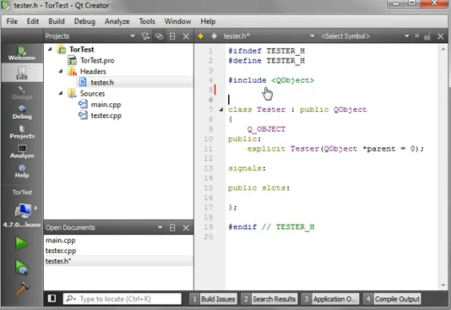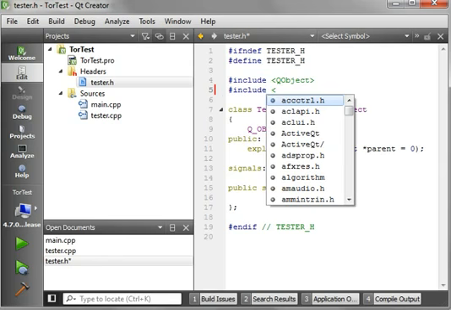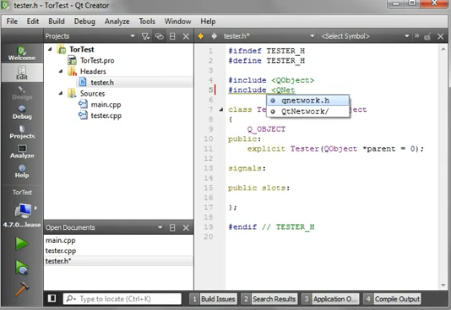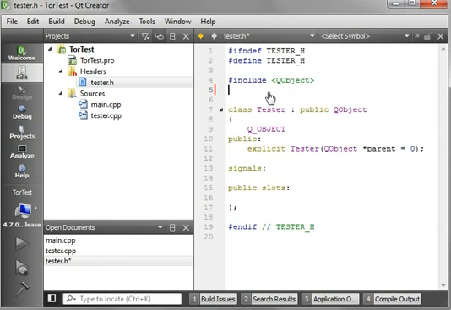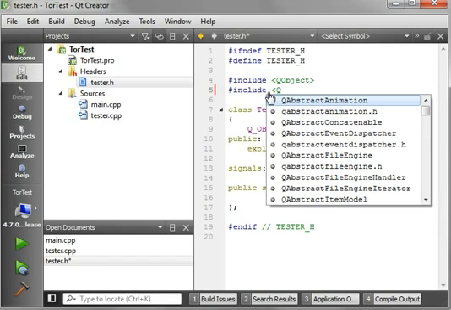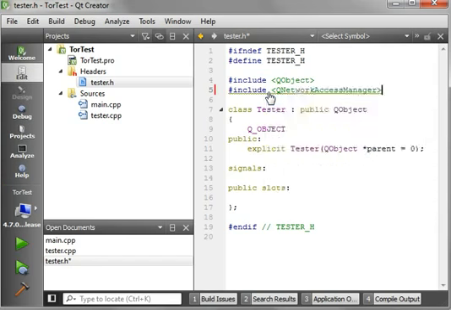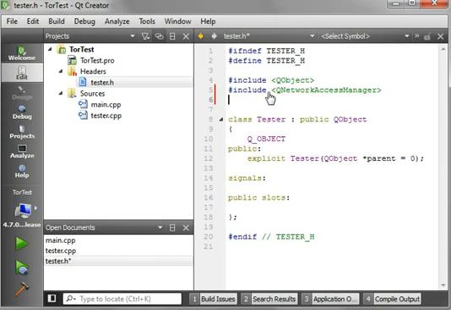Now let's add in some header goodness here. And I'm just going to say, whoopsie, include. We want QNetwork. I didn't include it in the project file. Let's back up here a second. I got so excited about this I forgot one simple step here. We're going to include network in our project. That way we have all those network headers at our disposal. Yeah, much better list. QNetworkAccessManager. That's actually part of QWebKit. We'll get into that in other tutorials, but I just want to show you the bare bones basics of this.